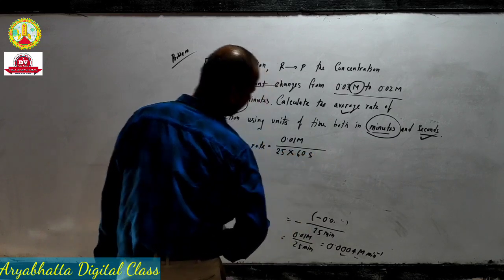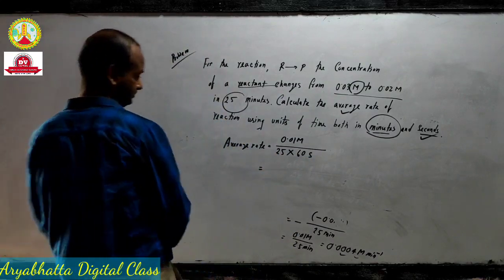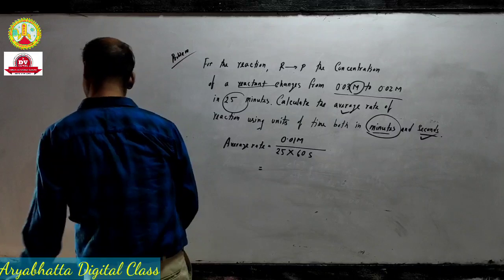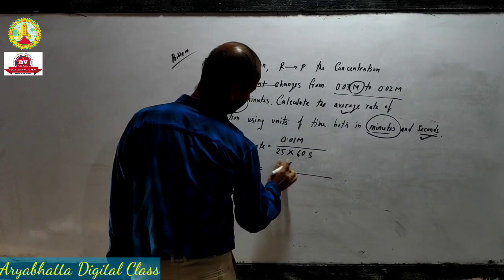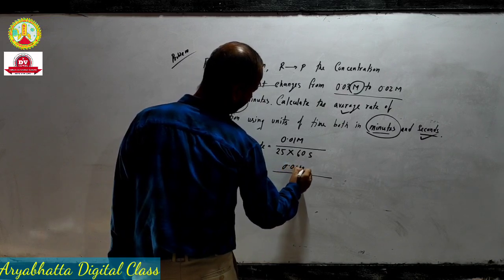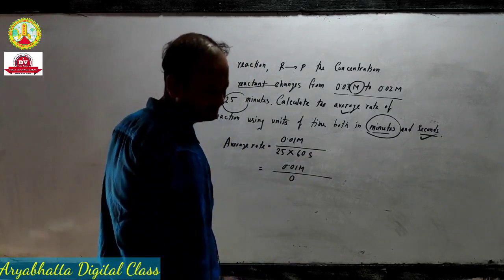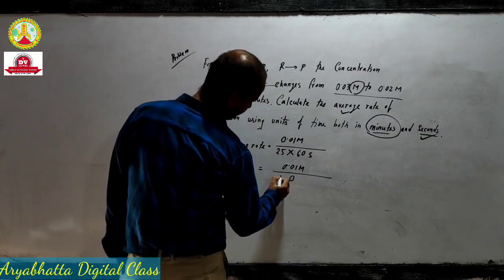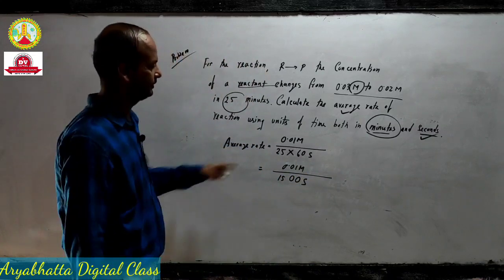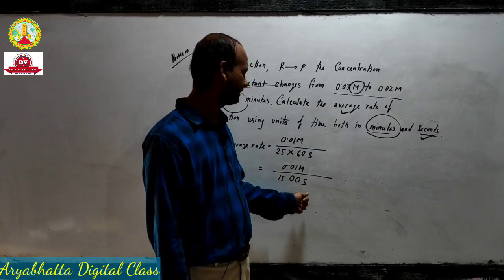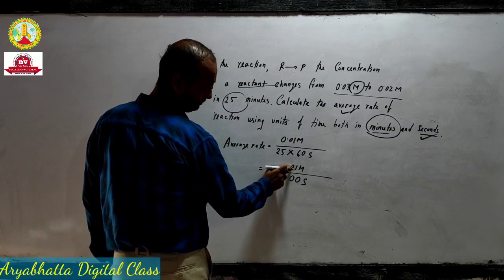This will be how much? This will be in what? This will be in second. After simplify, उसको simplify करो. This will be how much? This will be 0.01 m. After that what? This will be what? 30. 12 plus 3 this will be 15. Okay, 15 and next will be obviously 0. So this is in second. Now let's say 0.01, this into this will be what? 1500.